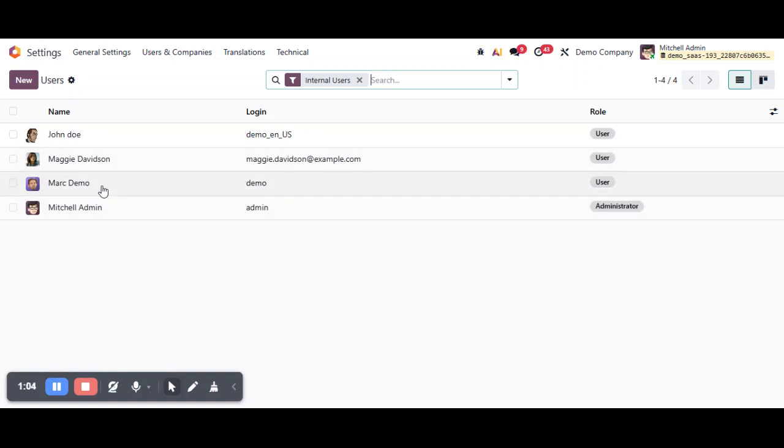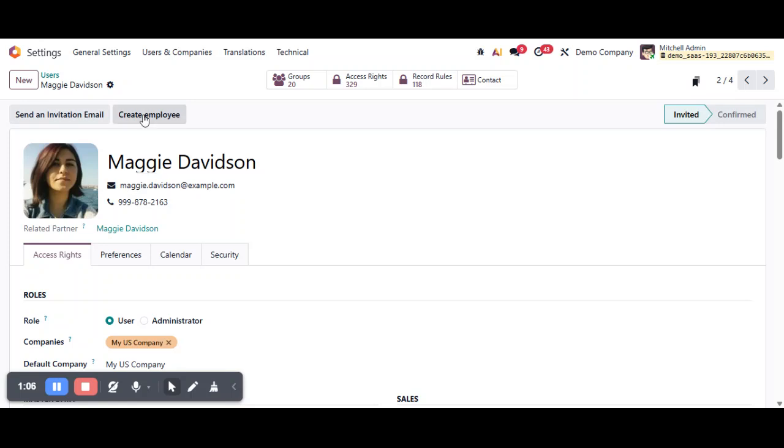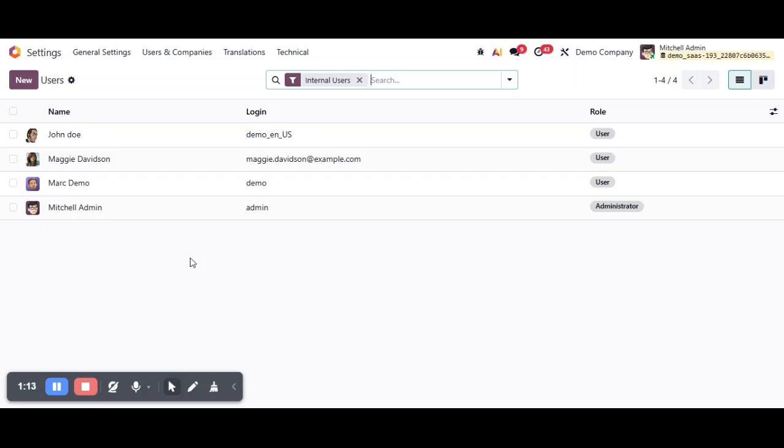So either you have to open each and every user and click on create employees, or you have to first create and upload all the employees, and then link the user and employee. So it's a bit difficult task, right? So what's the option? I was just uploading these and I came across this particular, I won't say issue, but a blocker maybe. So how to deal with that?